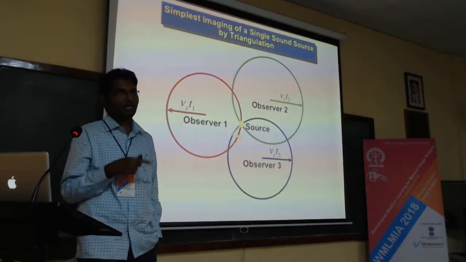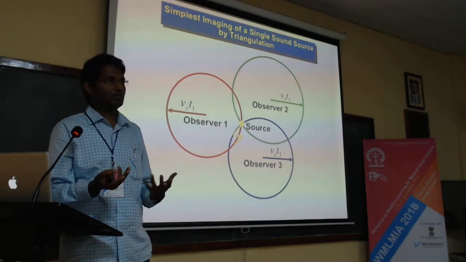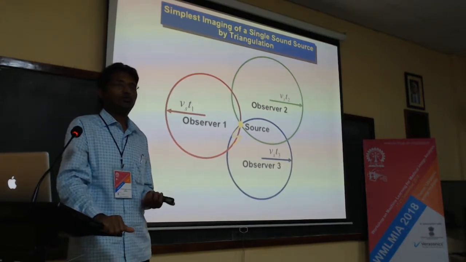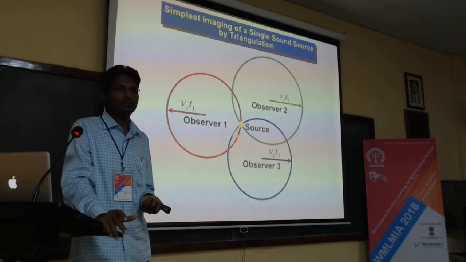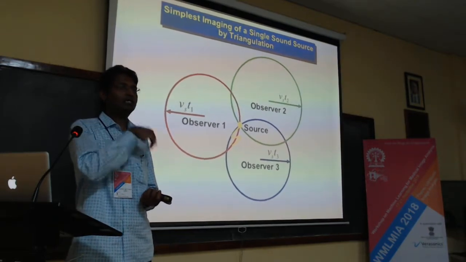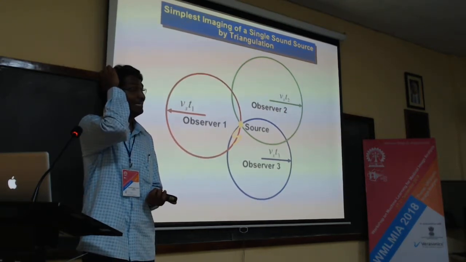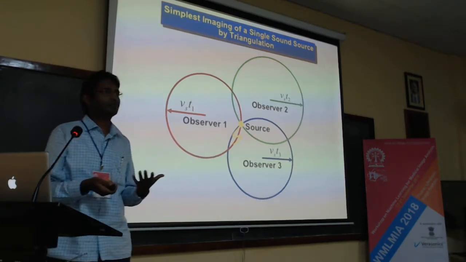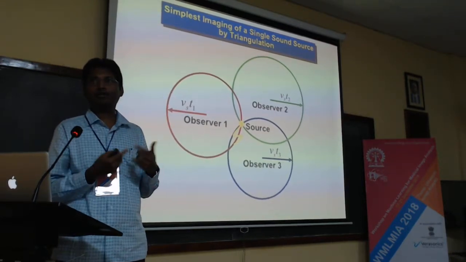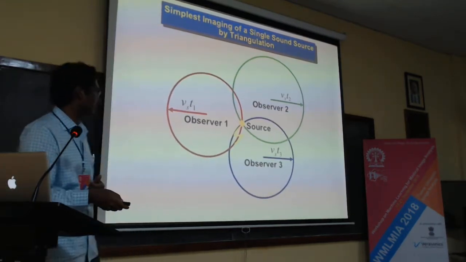Now what is the problem with this? To identify one source, how many detectors do I need? I need three detectors, right? That is what triangulation is telling me. Just doing a back-of-the-envelope calculation, I want to form an image of 100 by 100. That is about 10,000 sources, because each pixel can act as its own source. So how many detecting points are required? 30,000. That is 30,000 detectors for getting a 100 by 100 image. That's quite large, so we don't really want to do that. If you want to do triangulation to form a 100 by 100 image, I need 30,000 of them, because each one has its own independence, its own degrees of freedom, and things like that. So this we don't want to do.